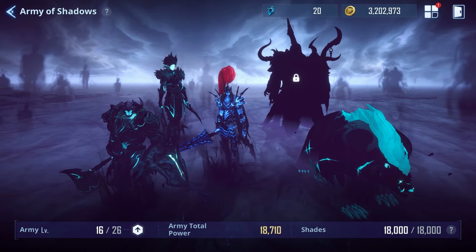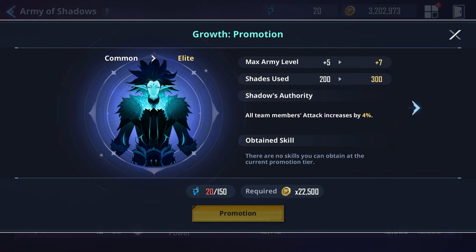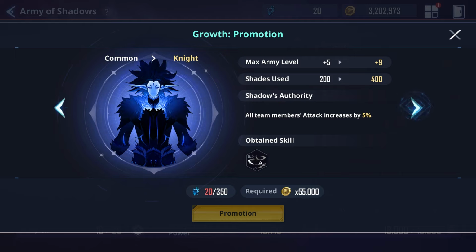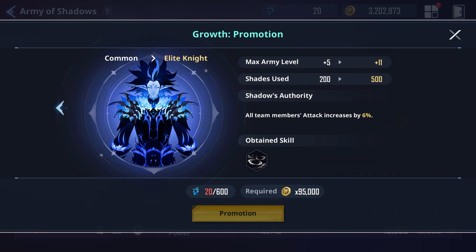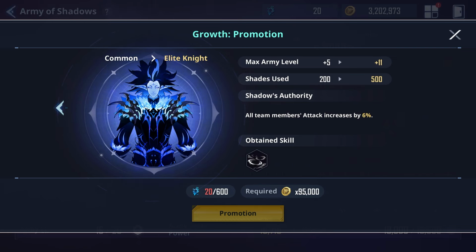Now, when it comes to that, let's look at Blades real quick, because Igris is maxed out, so it's not going to show us. When it comes to their promotion, whatever their shadow authority is, basically is going to increase by 1%. So Blades was attack, that's going to increase by 1%. So it goes from 3% to 4% at the common to elite upgrade. And then all shadow soldiers have a max of 3 upgrades. So they can go from common to elite, knight, and elite knight. So 1, 2, 3. And at the third one, obviously that's plus 3%. So at elite knight, Blades can increase all team members' attack by 6%.